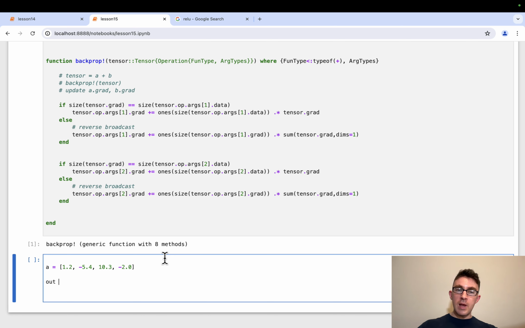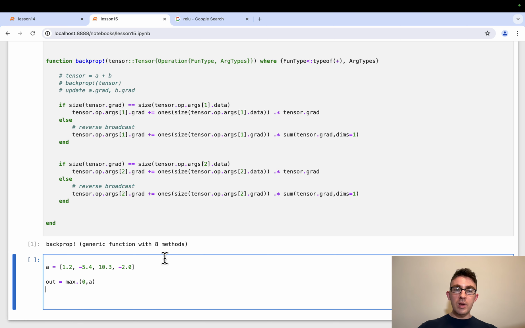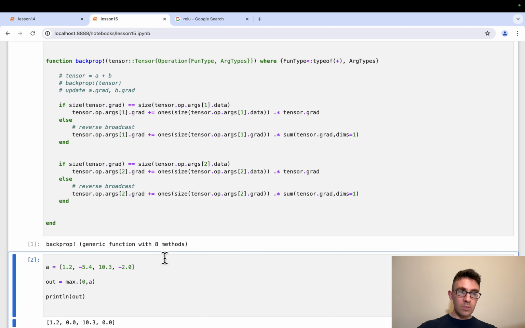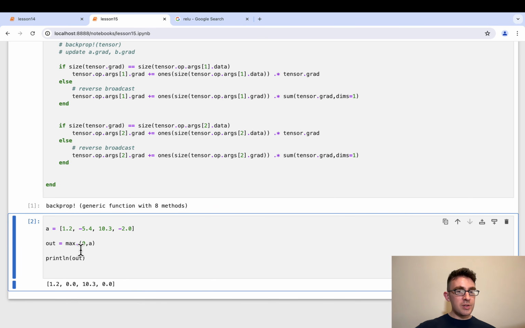So the output is going to be something like max.(0, a), and then we can print the output. All it does is make the negative numbers 0, and any number that's non-negative it just keeps the same.